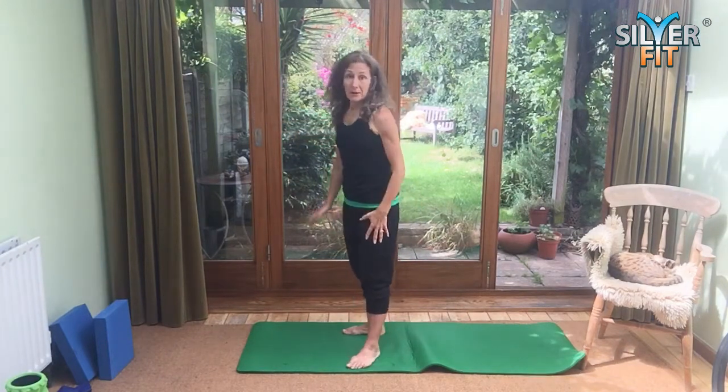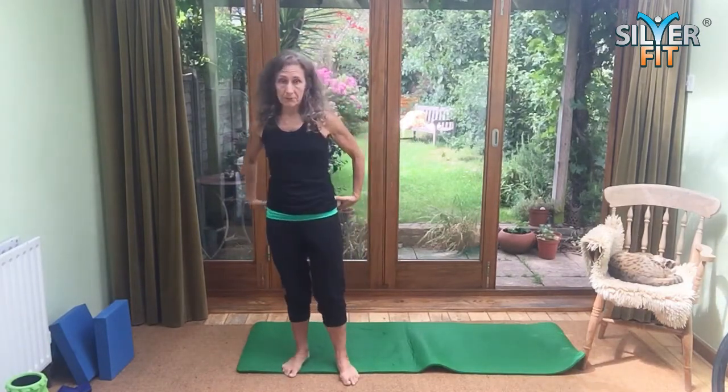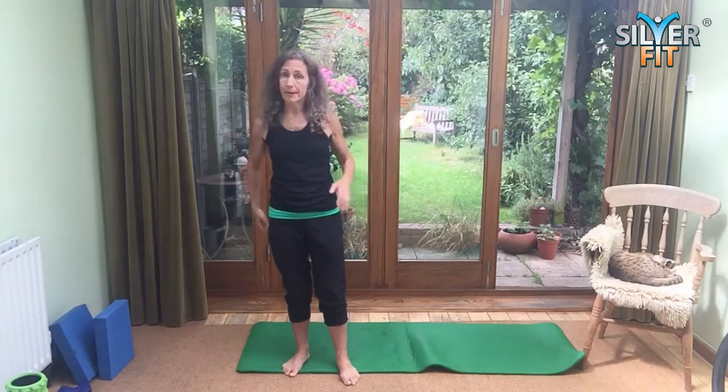Lovely. You might feel it in your quads eventually, okay, but we don't want the quads straight away going. We want to get our bum muscles involved and the rest of the hip complex, okay? And the better the function is around the glutes and the hips, the less your quads will kind of overreact.